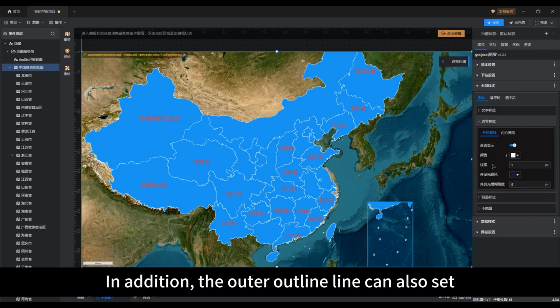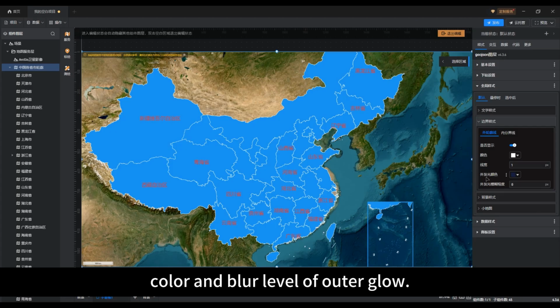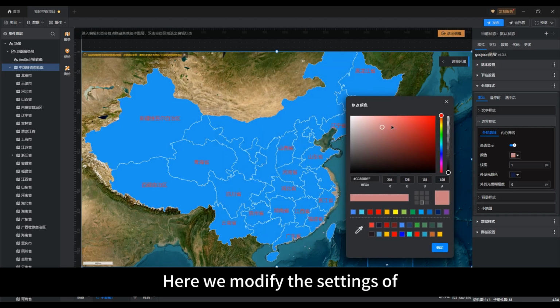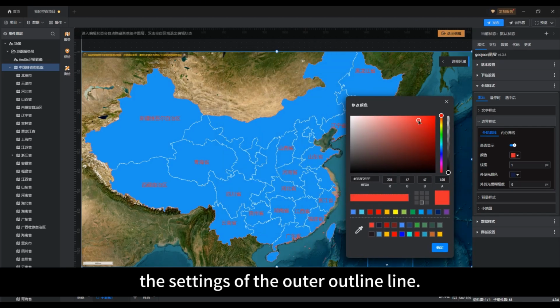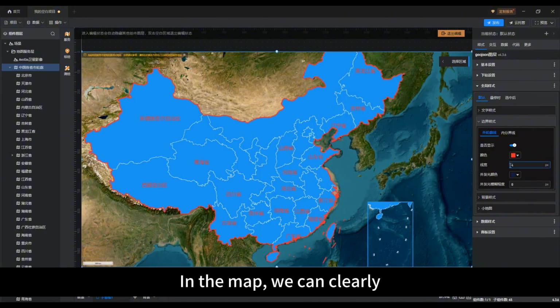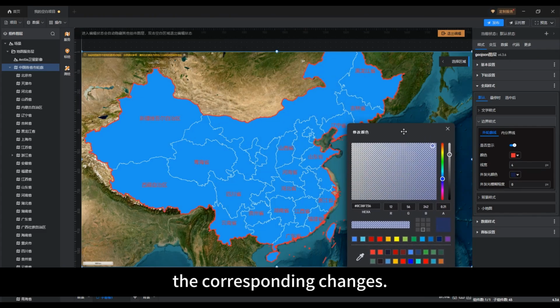In addition, the outer outline can also set color and blur level of outer glow. These 2 settings can make the border line more prominent. Here we modify the settings of the outer outline line. In the map, we can clearly see the corresponding changes.